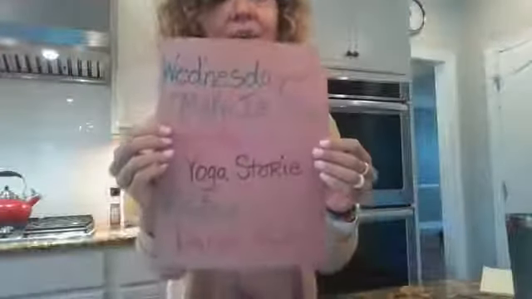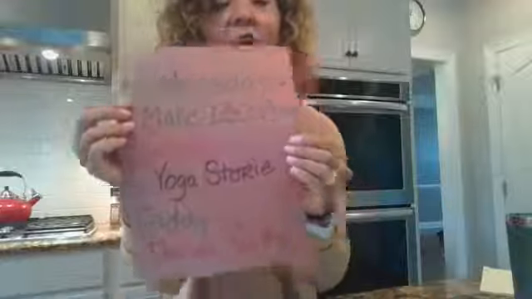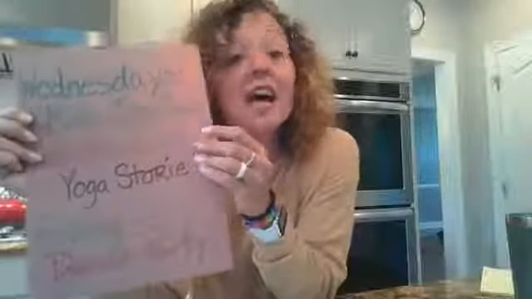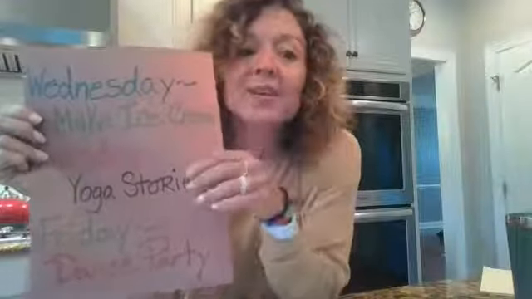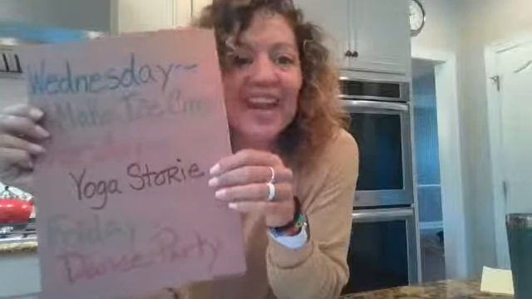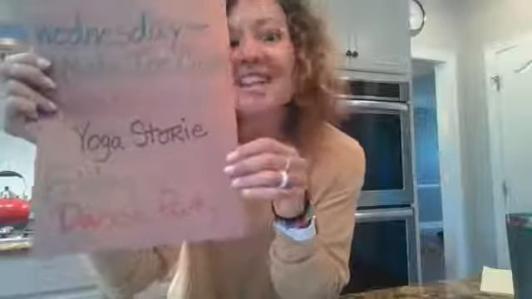All right, so what's on the agenda for the rest of the week? Here we have it. Tomorrow, we're going to make ice cream. On Thursday, we're going to do a fun yoga story. And if it's nice outside, maybe I'll take the yoga outside. So make sure you have some room because you're going to move through Thursday with me with a yoga story. And then Friday, we're going to do a dance party and send you off into summer.